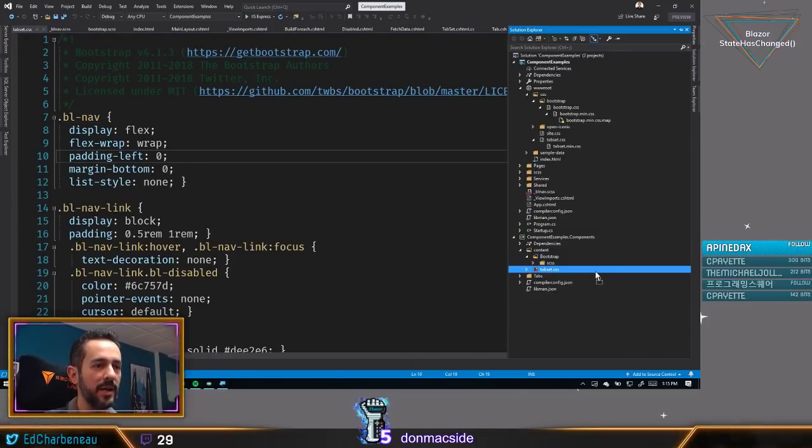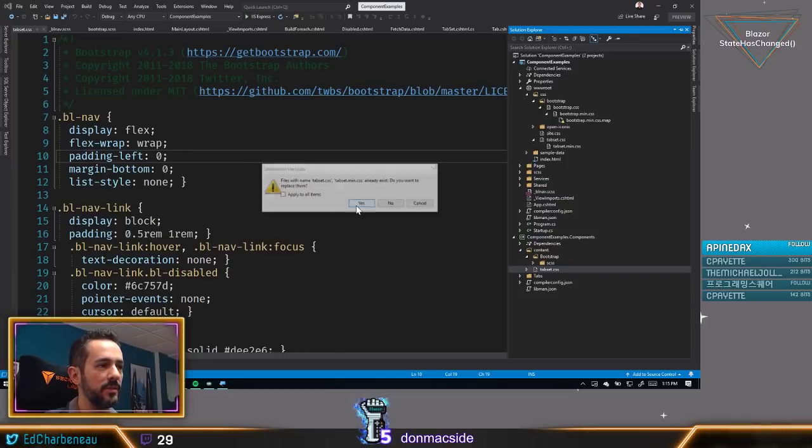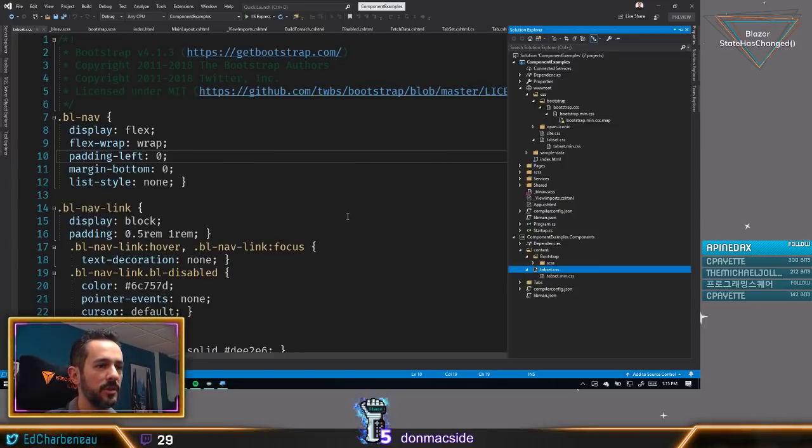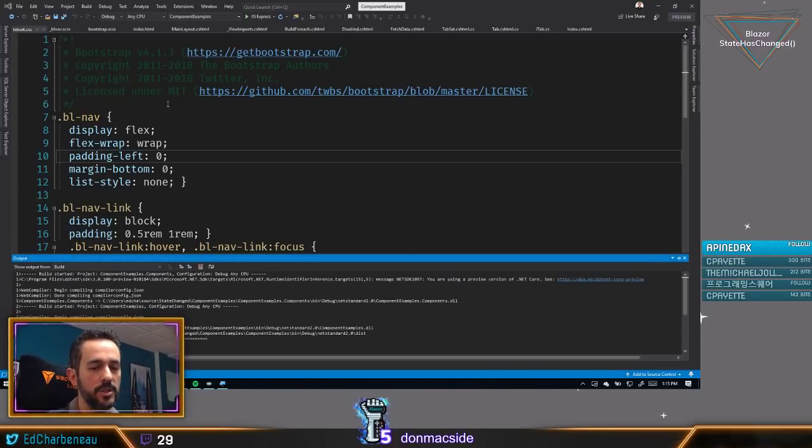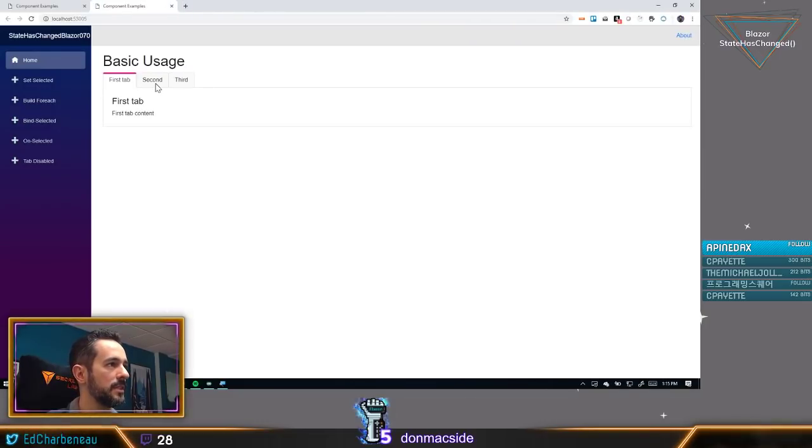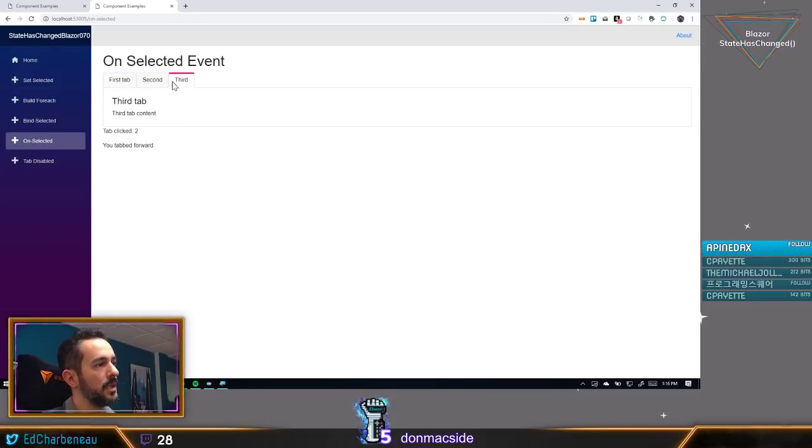I've got to copy this back up now because, again, it's not automatically doing this for me, which is a current bug. So I'm going to go ahead and replace those and rerun. And now I should be able to get those tab styles up and success. So my tab component is now working. I've got a couple different variations of how you can interact with the tab and data binding and all those things. Next thing I want to do is refactor some code.